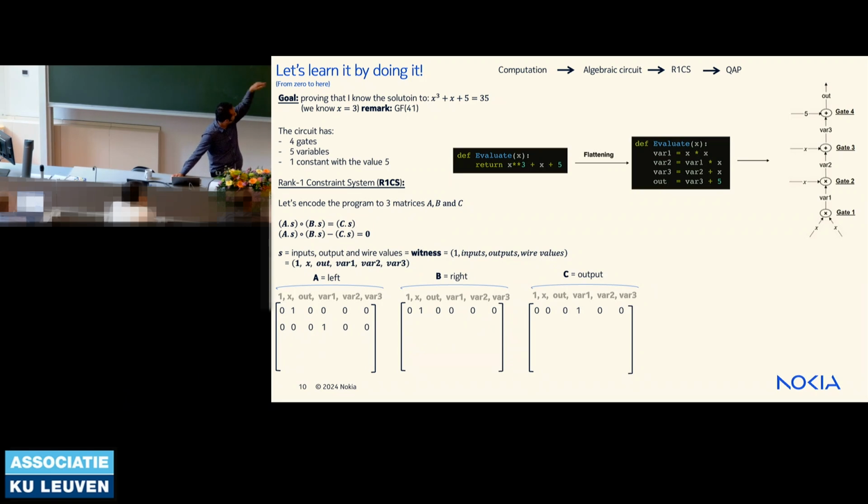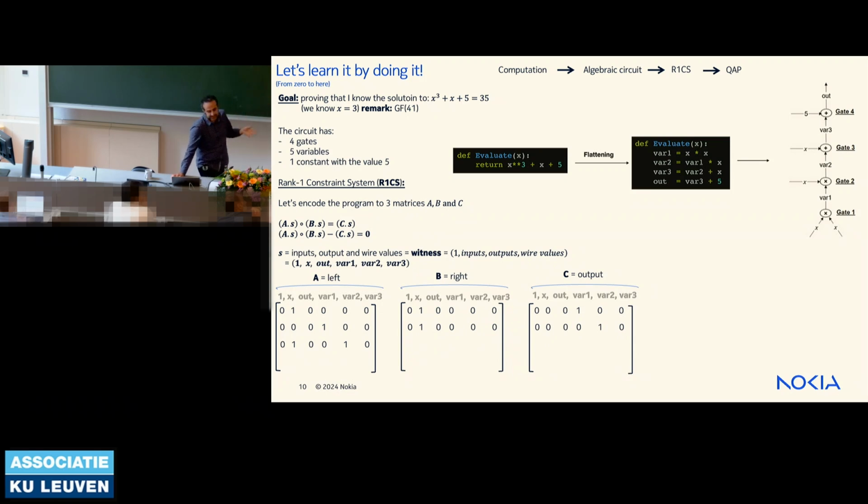We do the same for the second gate, but I messed up the left and right here. So var1, I assume, is left. I saw it a few minutes ago. You could think of the picture like that, but then it would work. On the right side, which is x, we have x. On the left, and C is var2. You populate the second row. The second row would be the second gate.